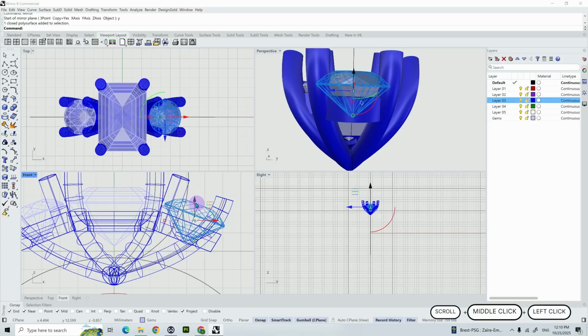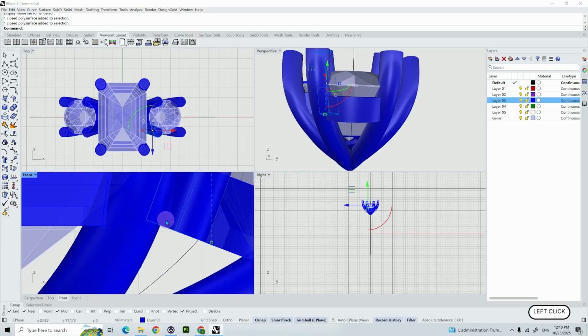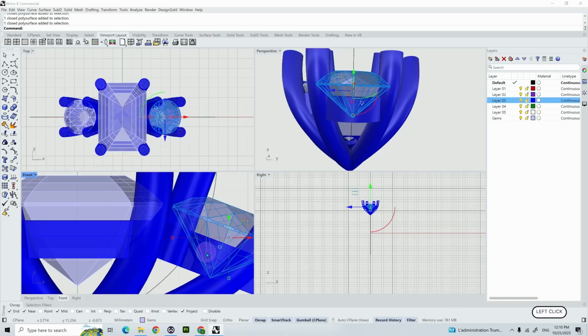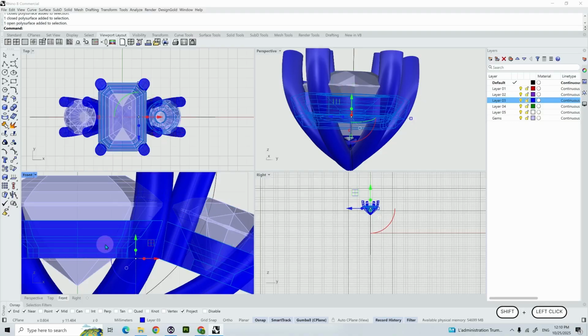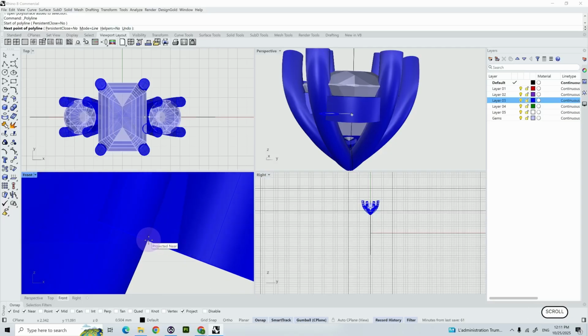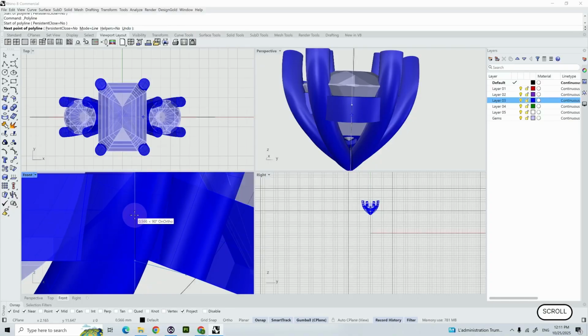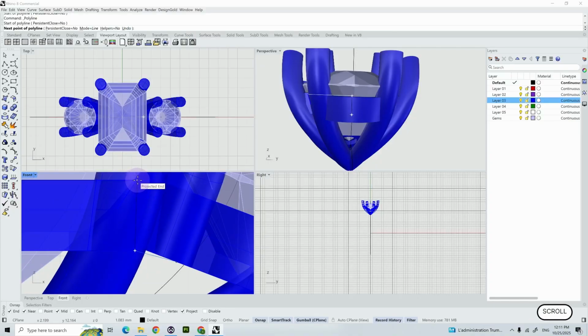And then now we can simply reinforce the connection between our side stones gallery and our main stone gallery, just like before, using our polyline and simply using our gallery as a guideline, and draw a geometry that simply follows the edge of our gallery, just like that.